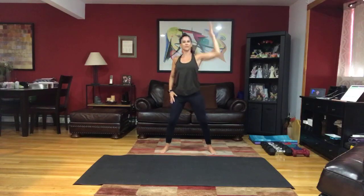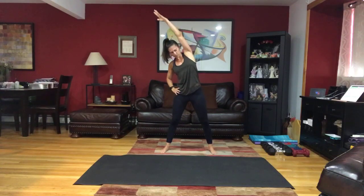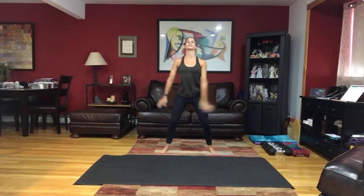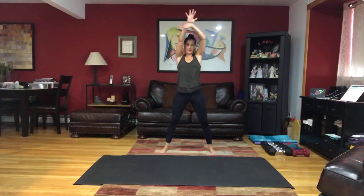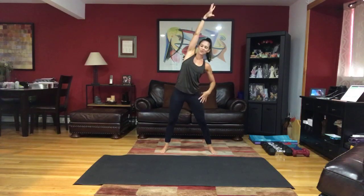Exhale down the left, lift and reach with the right. Really feel that stretch in that right side. And lower down, let's take a deep breath in. Exhale, lower the right, lift and reach with the left. Feel that stretch in that left side right here.